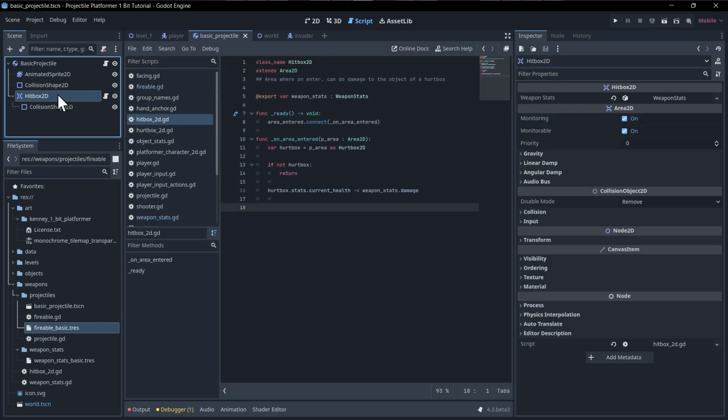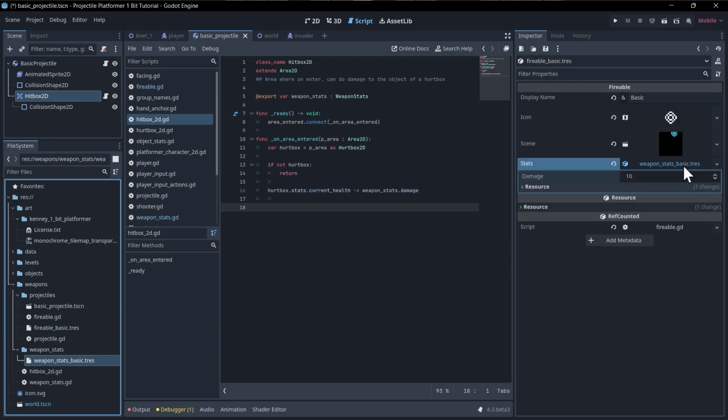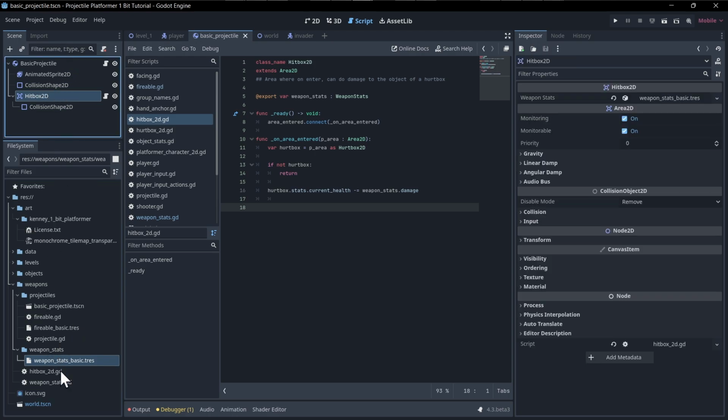Okay, and then if we click on Hitbox, we need to make sure that's using this. And the fireball basic is also using this. Okay, basically just make sure that they're actually using the same resource. That's the important thing. Now, it's up to you if you want to move this to the projectiles folder. I might actually do that just to keep everything grouped with one scene directly inside of there. And you can still search the project by the name of the resource here. So I'll actually just move that into projectiles.